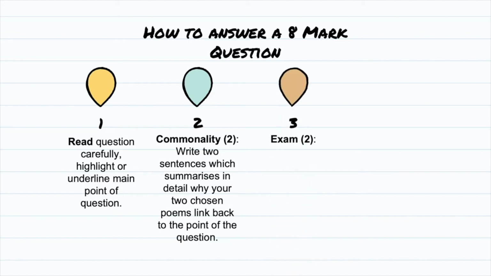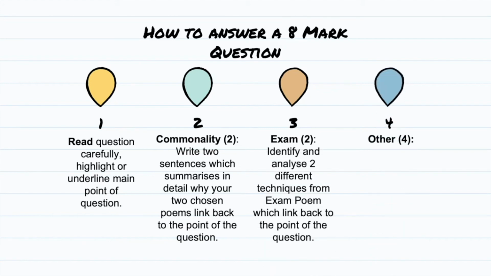Number 3 is exam or extract. Some teachers call it different things. It doesn't matter as long as you focus on a technique in the poem given in front of you, as well as analyse and link back. It's absolutely fine. Again, you can only get a maximum of 2 marks. You want to treat this section just like you have for the previous 3 or 4 questions in the set text exam. You're going to identify, analyse and link.